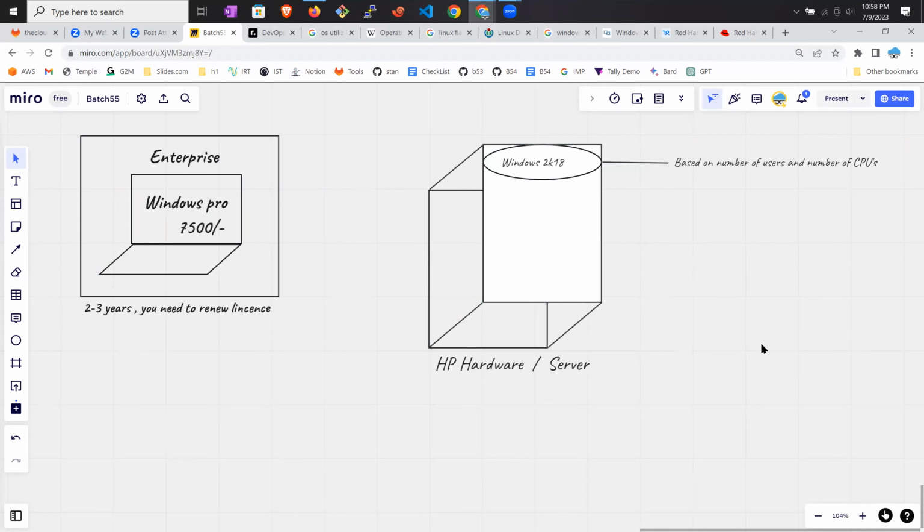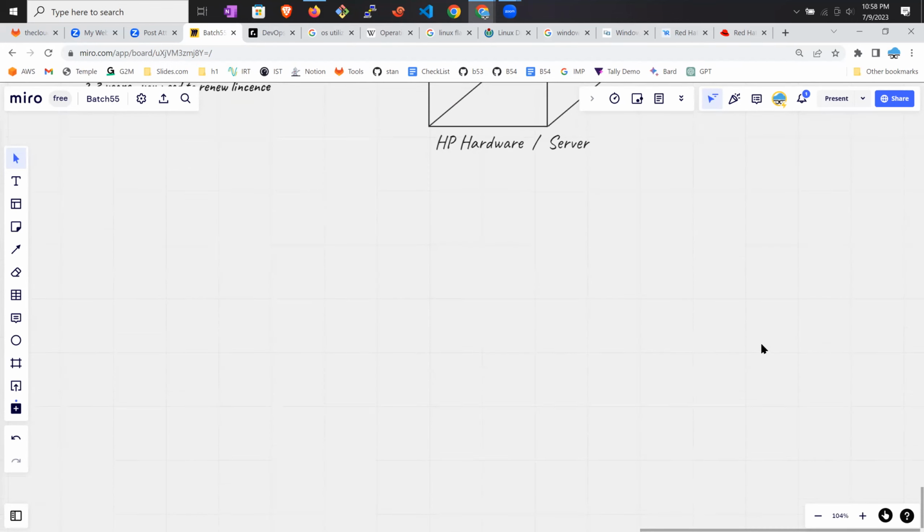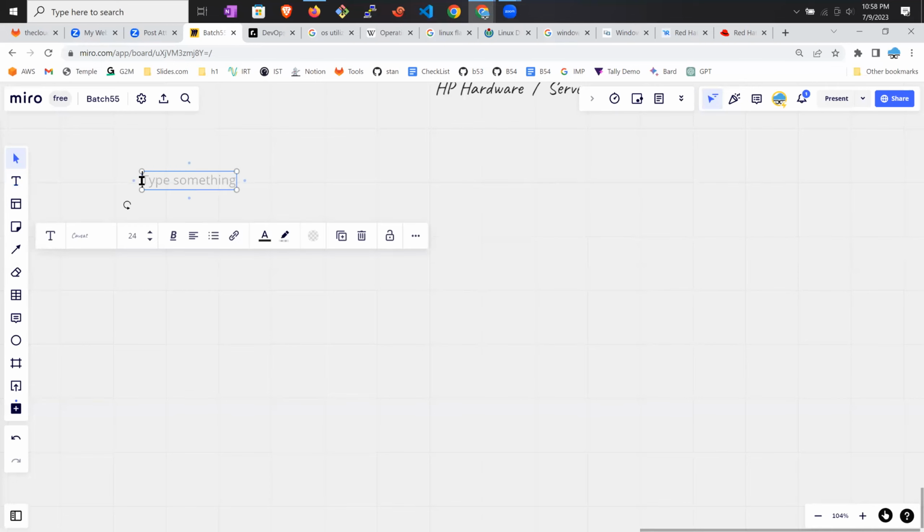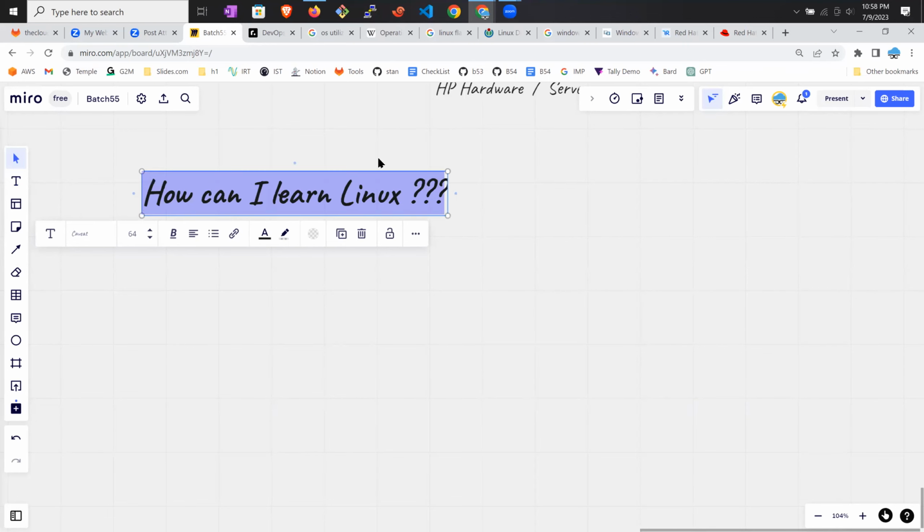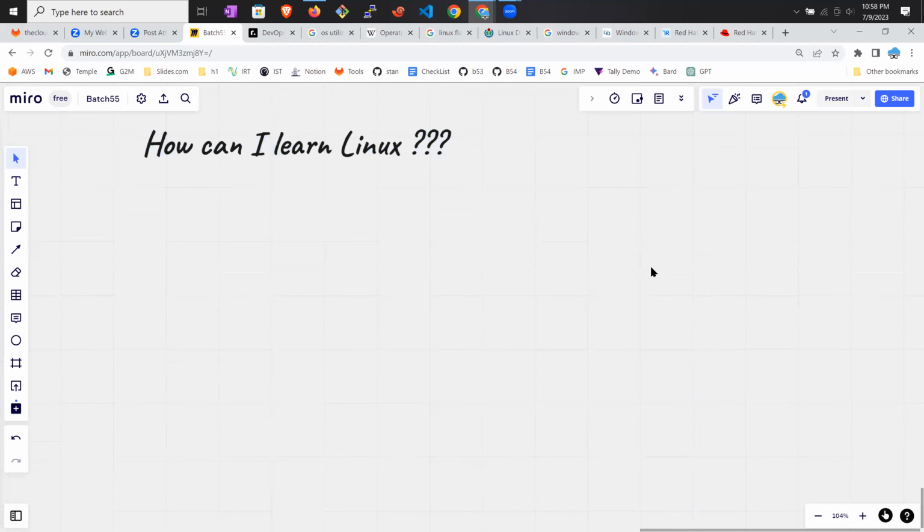Okay, now Manu, if Linux is this important, how am I going to learn Linux? How can I learn Linux? That is another important question. If I want to start my cloud and DevOps journey, Linux is very important. In this internet world, you can learn Linux very easily, but we are going to take only the production grade approaches, no basic things. So first, you can learn Linux if you have a Linux laptop.